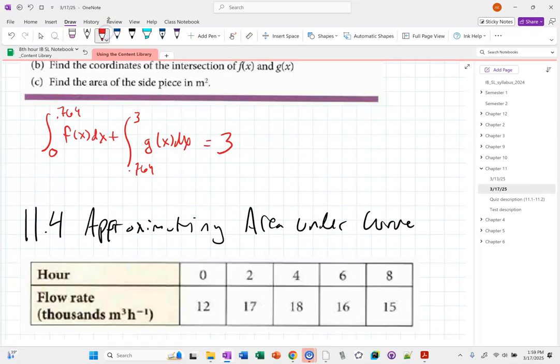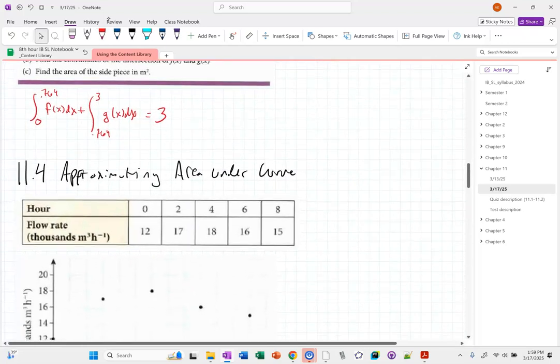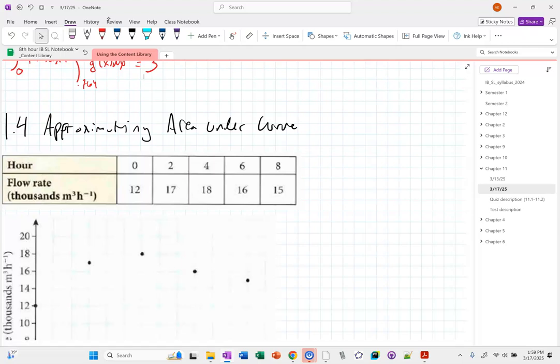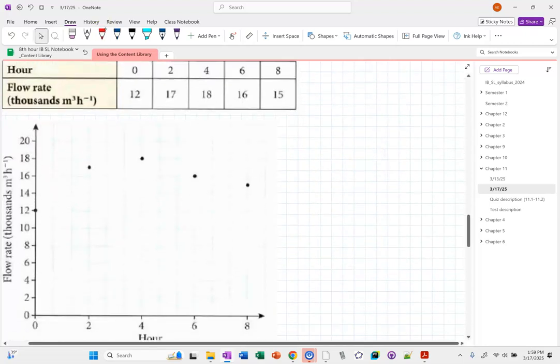So again, in true backwards fashion, the next section we're going to talk about approximating areas under the curve. What if we were to have a function where we're not given an equation, or even a complete graph, but just given points for the function? Now we're not going to be able to calculate the area under it exactly. Can we go back there? Sure. But what we can do is create an approximation for this.